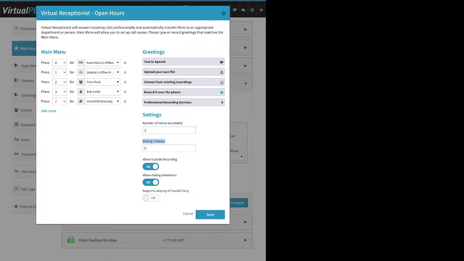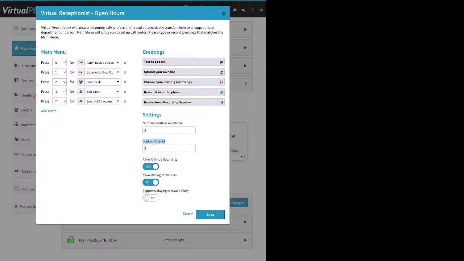All right, dialing timeout. This is how much time the system listens for a second or tertiary button press, right? So caller calls in and presses 5, right? So that's not a valid menu option. The system waits for 5 seconds. It's like, are they entering an additional digit? No. So then it says, okay, no valid button press or not a valid menu option, no extension number. Well, that's a failed attempt.